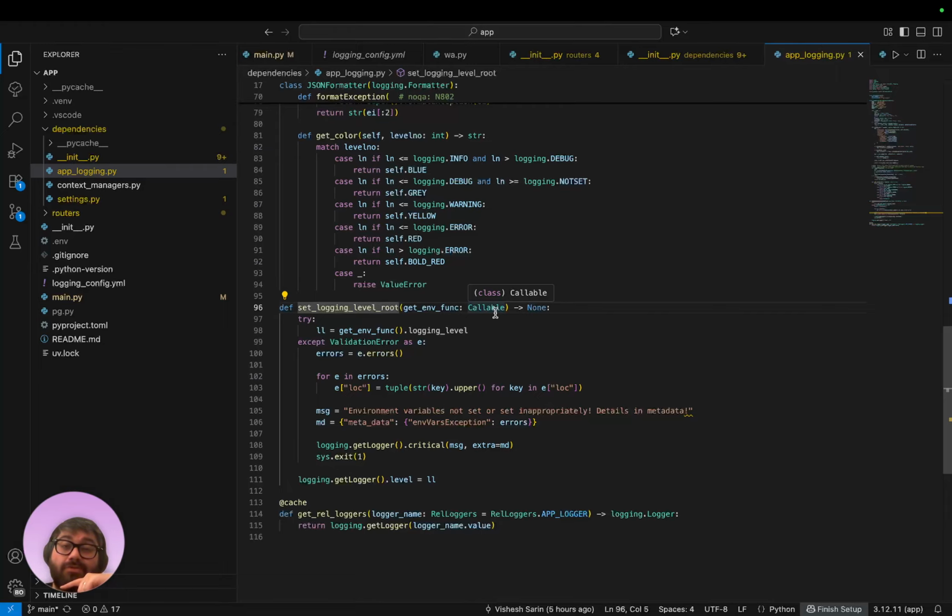What I could do, actually, is make this part of the async generator expression.